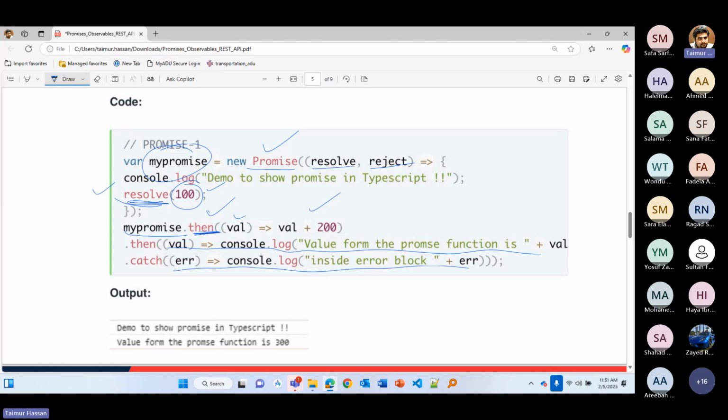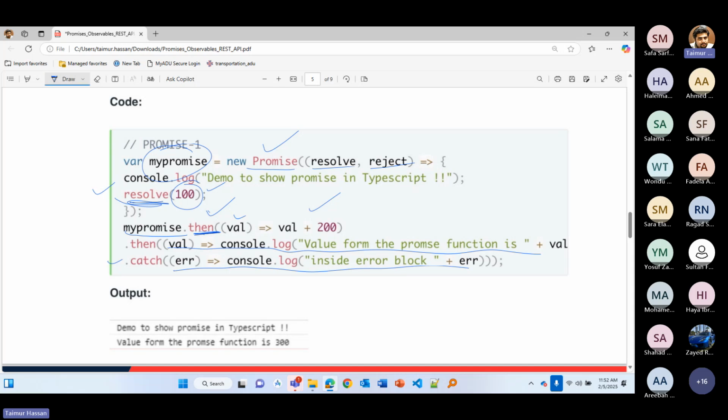Now in this, there will be no error. There will never be an error that you get because you always return the 100 value, which will resolve your promise. So there will be no errors at all. But still, it's a good practice to write a catch. You can catch the error and you can print it to the user. Now, if you execute this code, what will happen?